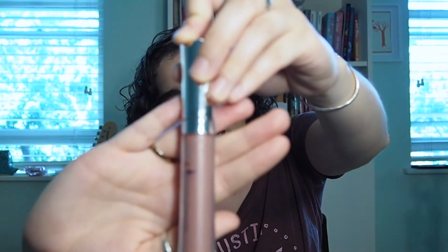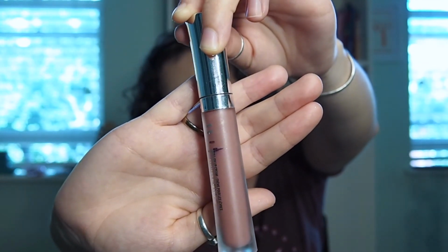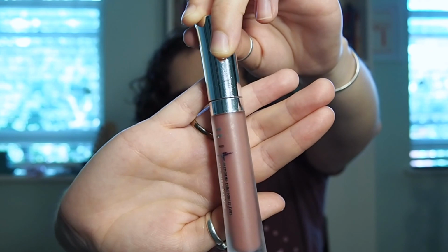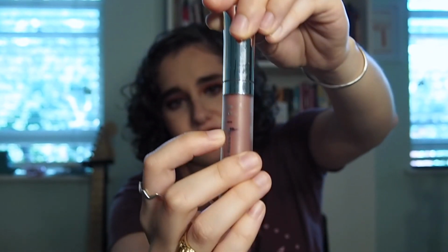So ignore the black lines, but the silver lines are where I have been. So I added this in, I don't know how far I added this in. It wasn't in the beginning of the year, but this line right here is where I am. I'm actually a little below that because I used it a couple days after I made this line. If you guys saw my finished 13 by Halloween intro, you will know that I am actually way farther than that. I pre-filmed this video a while ago. If you missed that intro, I will link it down below. But yeah, I just didn't want any of you guys to feel confused.